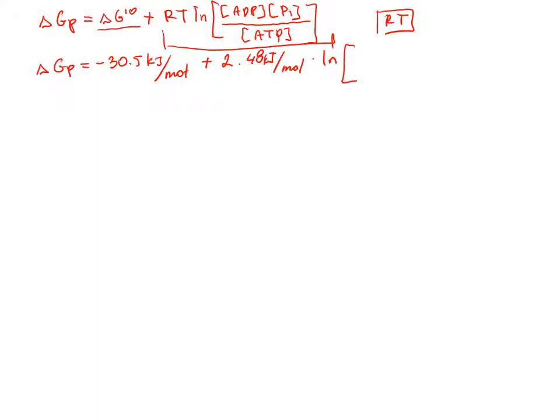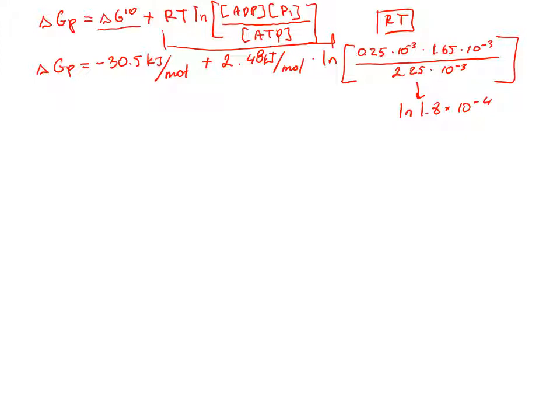from the previous slide, we found out that ATP for erythrocyte is 0.25 times 10 to the minus 3 molar. Then we multiply that by 1.65, which was the phosphate, times 10 to the minus 3. And we divide that by 2.25 times 10 to the minus 3. So this right here adds up to the ln of 1.8 times 10 to the minus 4.